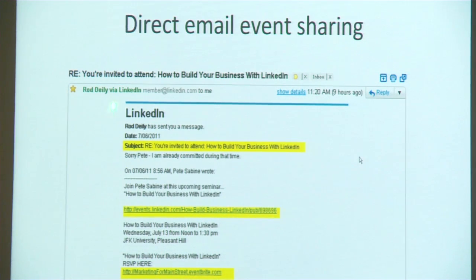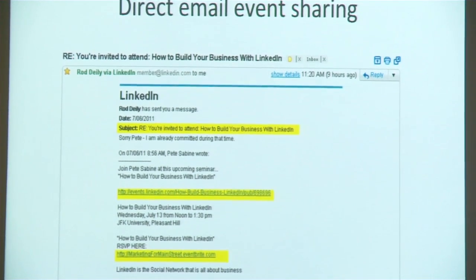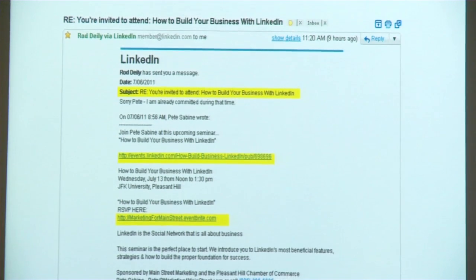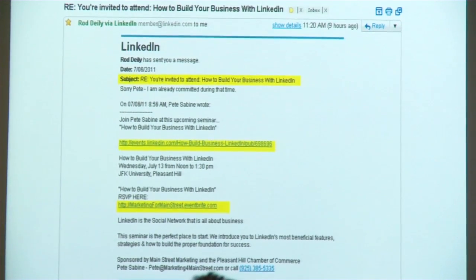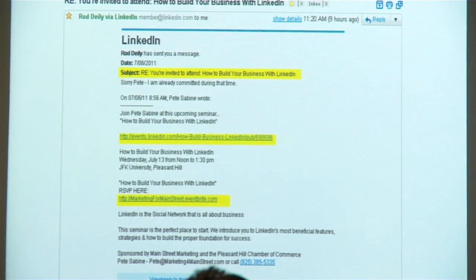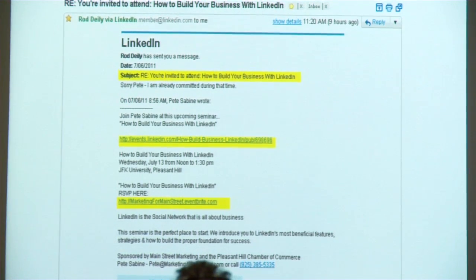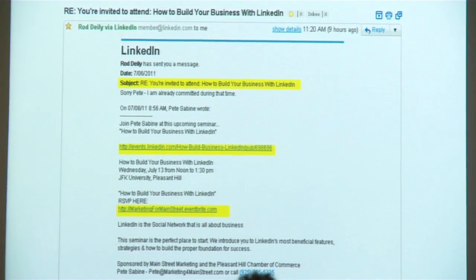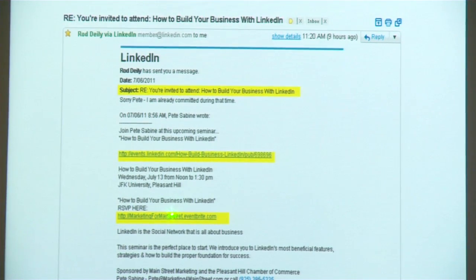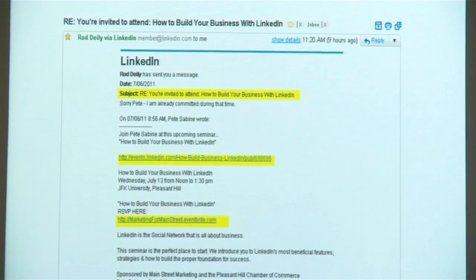When you're sharing to your contacts from your event, it goes where? Right into their email inbox. Once again, LinkedIn is great for this. This is what I call certainty. When you hit the send button, you know that the recipient's going to get it. It's none of this edge rank stuff that you have to play games with on Facebook. And this is what it looks like. It's coming from LinkedIn. You're getting that quality endorsement about that email message. It describes the event. If it has a hyperlink in it, it shows up. They can RSVP to my event directly from their email inbox. Very simple to do.